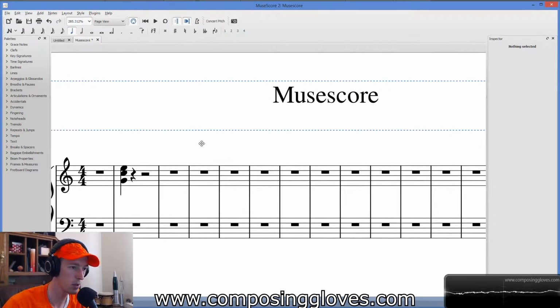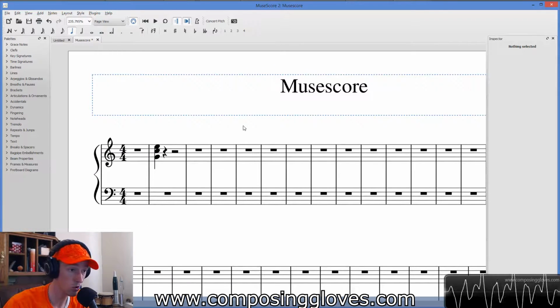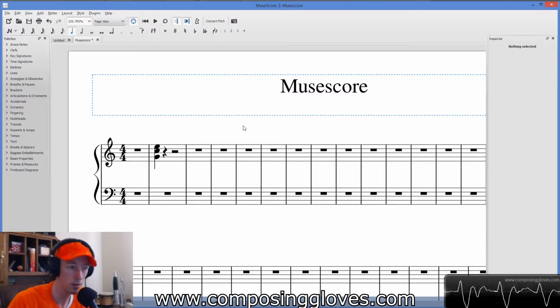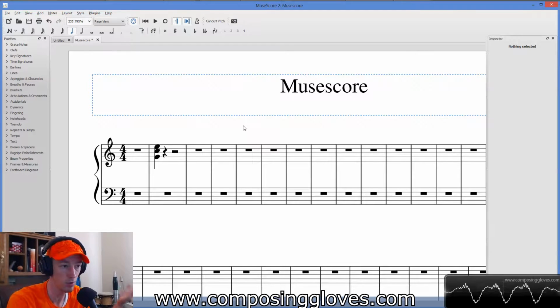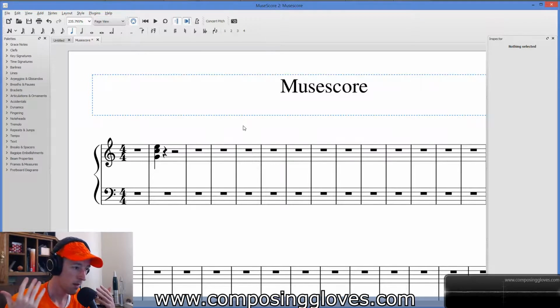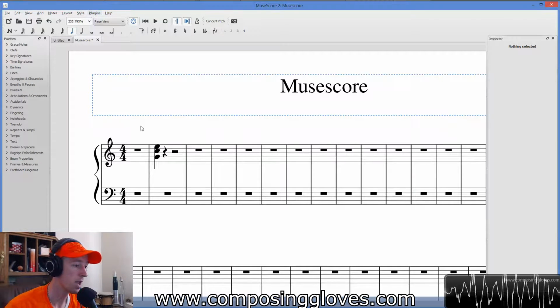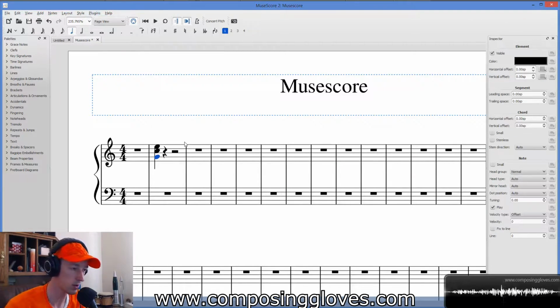MuseScore currently doesn't supply it. I don't know why. They have so many students. Instructors are always saying, use MuseScore, it's free, all this stuff. I turn in assignments and it has to be a MuseScore file. So sometimes I'll bounce XML if I'm using something else and then open it in MuseScore. So I'm going to show you how to do that today. And then also, let me show you the way it used to be done real quick, just to show you how much it sucks.